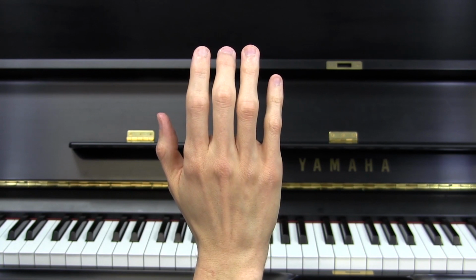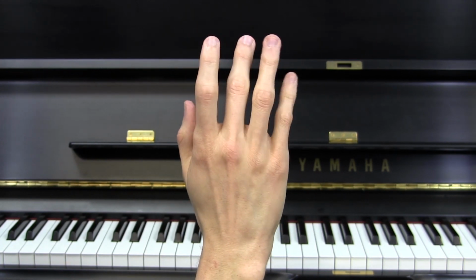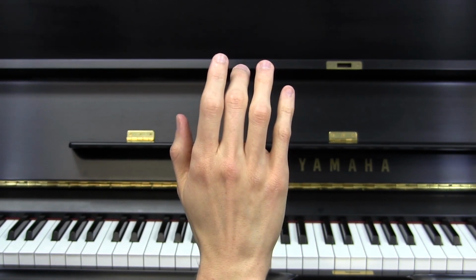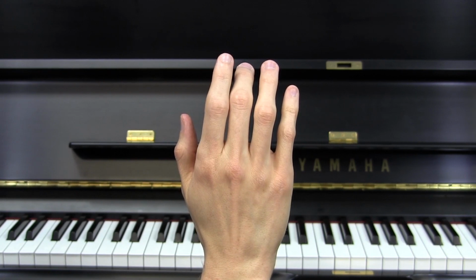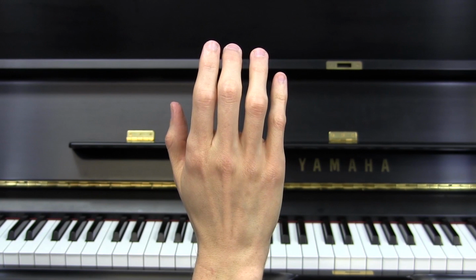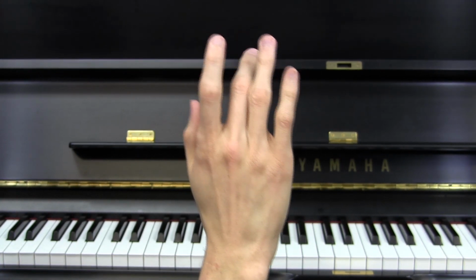Now you'll notice that all of these notes are line notes because they're all skipping. Re is in the space right here, and fa is in the space right here, but we don't need re or fa in this part of the song. We're going to skip right over them like this. Do, do, do, do, do, mi, so, mi.